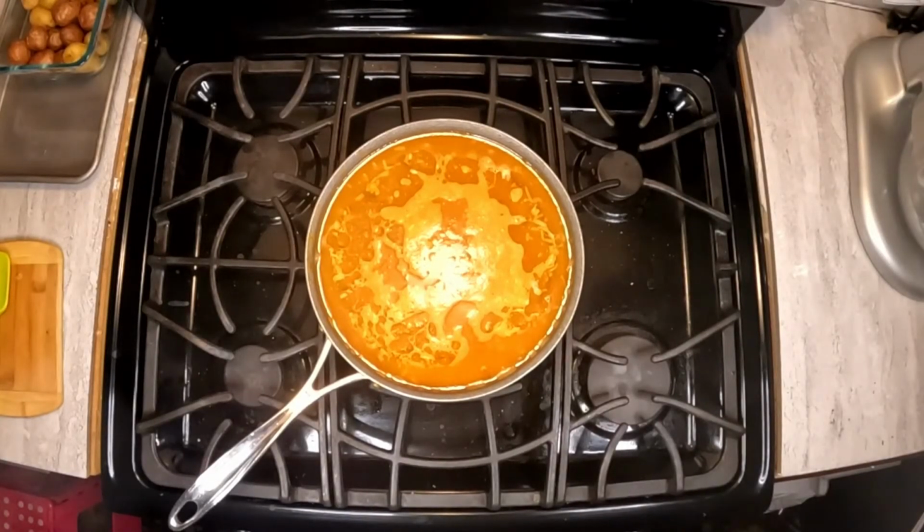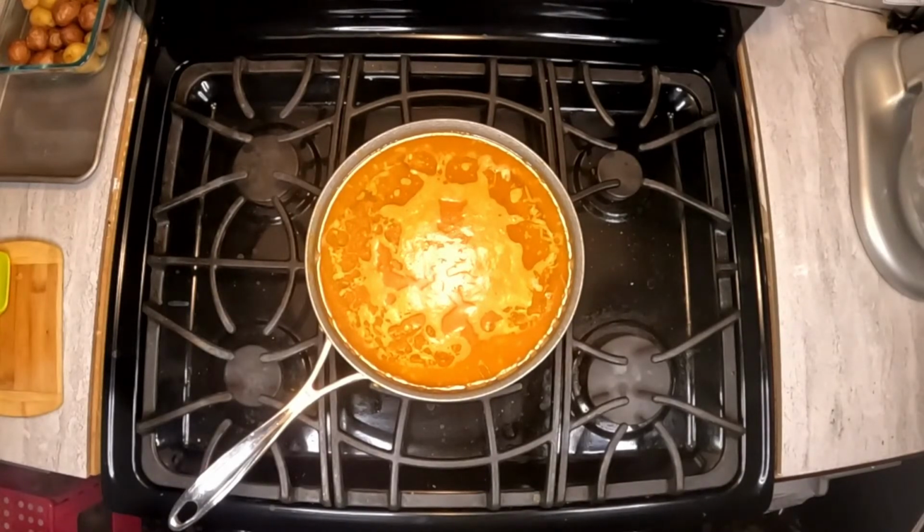And again, if you have fresh corn that you've cut off the cob, then rock on. Put it in there. I'm using the canned corn because it tends to be easier for folks on the go and people that are making food for families on a regular basis and don't necessarily have time to do every single step. And that's why we find out the best steps that can make it the easiest and the best in combination.